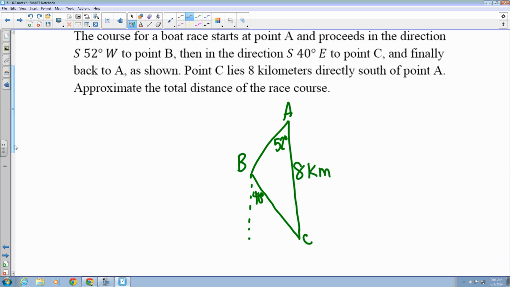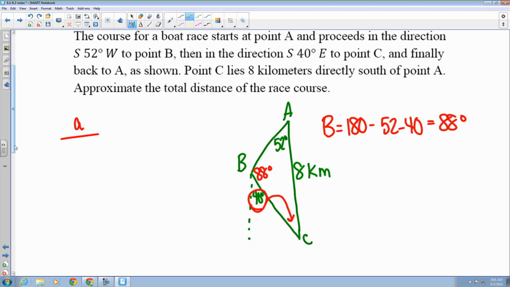So I'm recognizing first, before I do anything, that I have a transversal. My side AC and this horizontal under here for B, those are parallel, meaning this 40-degree angle is actually our angle C. So I can find angle B by subtracting my other 2 angles. Okay, so this should be 88 degrees. Now my pictures are never to scale. And then I need to find side A and side C.